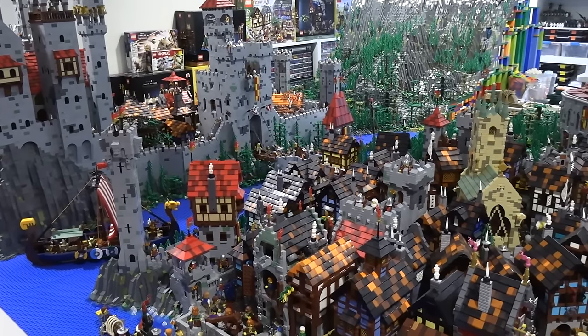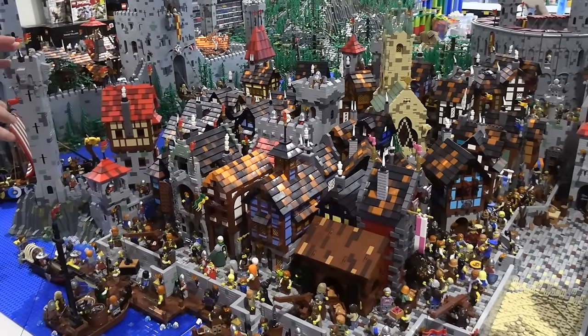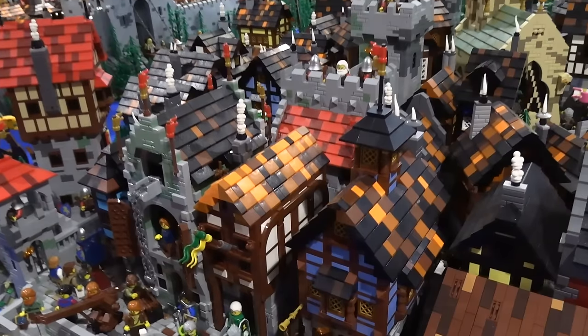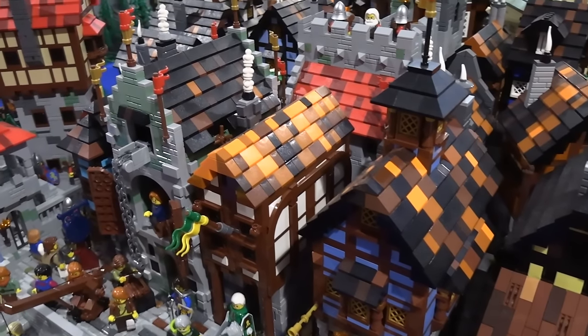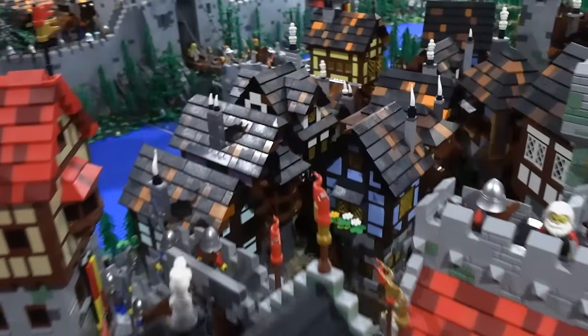What's there? One of the things I love about the village is the amount of unique building designs you have in here. So what are some of your favorites that you've placed in here, and some of the different design elements you've gone for and the way that you've put a lot of these buildings together?